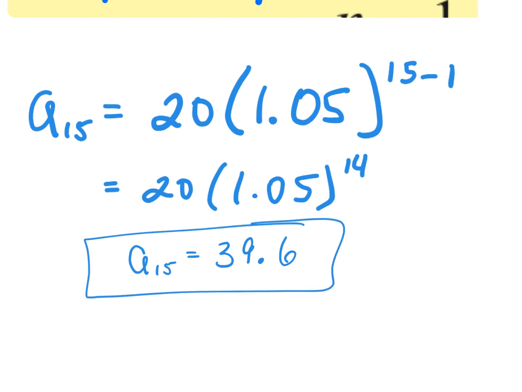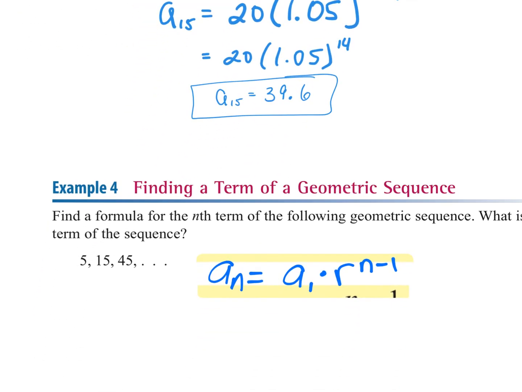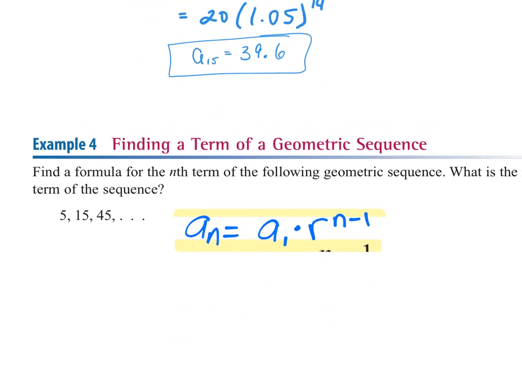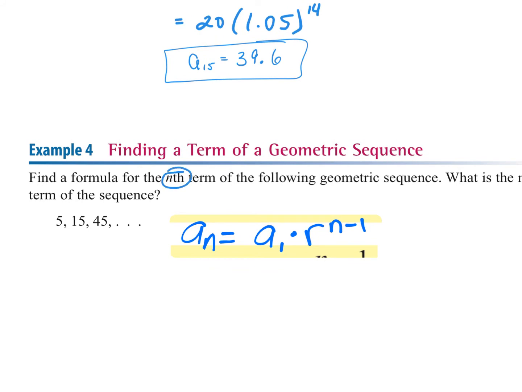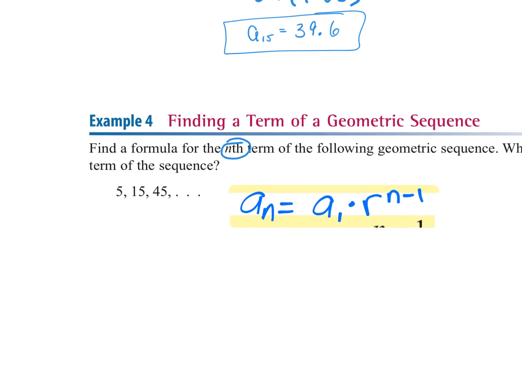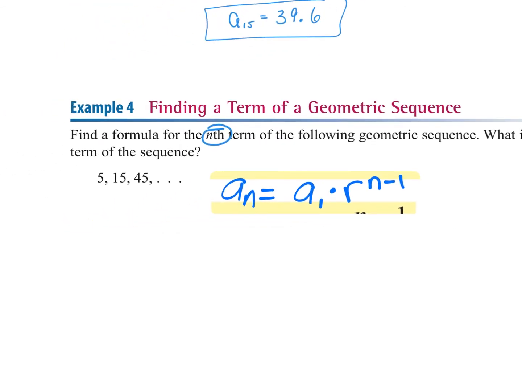Questions? Anybody? We're okay? All right. Moving a little further. Find the formula for the nth term. That means I need the rule or the formula. What is the 9th term of this sequence? Okay, they're asking you 2 questions here. First of all, you have to write the rule. Secondly, you have to figure out what the 9th term is, right? Is that what they asked for? 9th? Yeah, okay. So they told me it was geometric, yes.